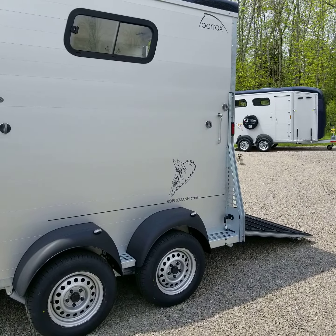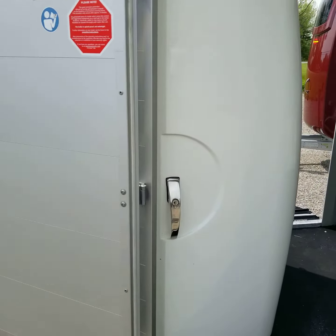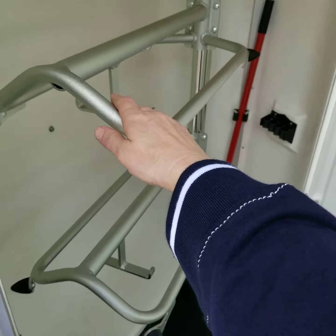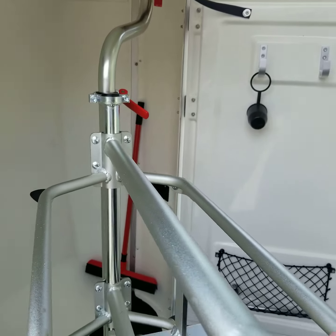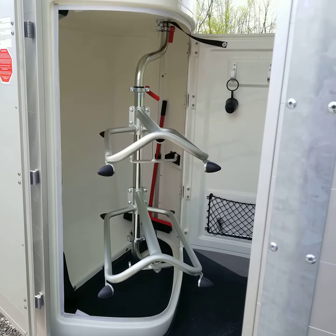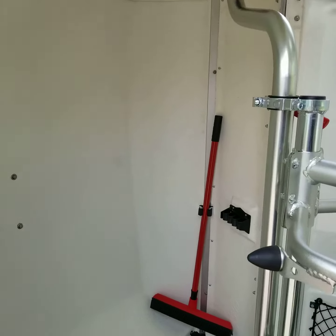This unit has the small competition decor on the side. We're just going to take a quick look into the tack cupboard, which has 2 swivel out saddle racks here. You can secure them inside. You will easily handle both English and Western saddles. And move it out of the way.